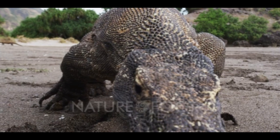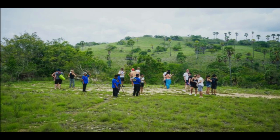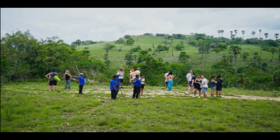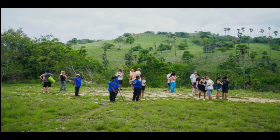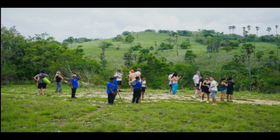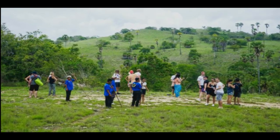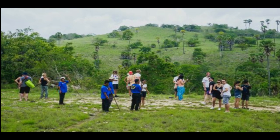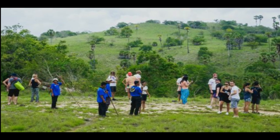Tip 1: Join a group. When a Komodo dragon hunts, it looks for an easy target — one that is alone. So when you go on a tour to see these heavy lizards, be sure to stay with other individuals or with your group at all times. If you plan to go to Komodo National Park, you may request a park ranger or join a group tour. Remember, the more in your group, the less the danger of a Komodo dragon attack.